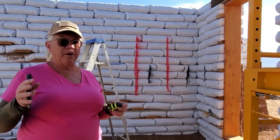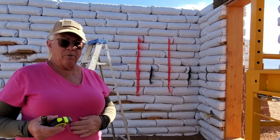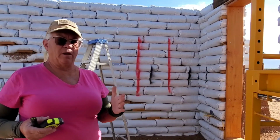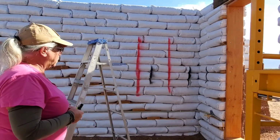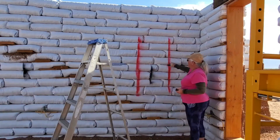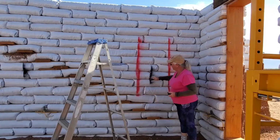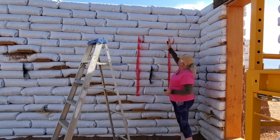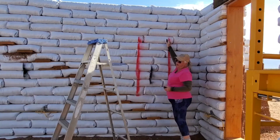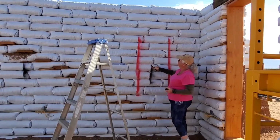So I'm gonna go ahead and mark some areas that I know are safe to put rebar so that it doesn't hit existing rebar, but rather helps support it by going alongside it. So as you can see, the red is where I did the last set of rebar. The black, which is also 4 foot down, I just didn't mark it, is where the one previous to that will go. So I don't wanna come down here this time. I'd rather come down here because I know that that 4 feet is not going to interfere with this.